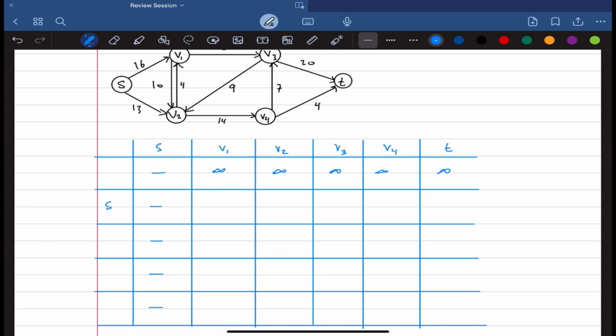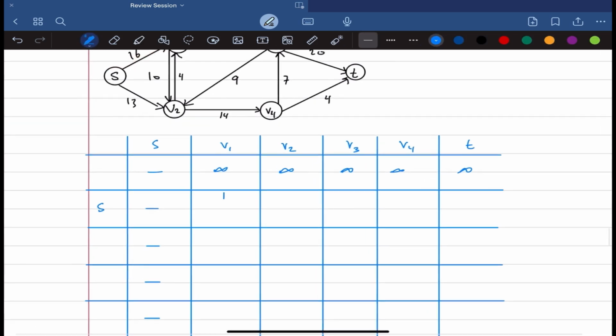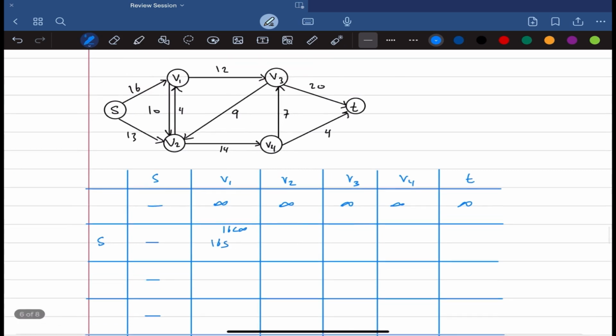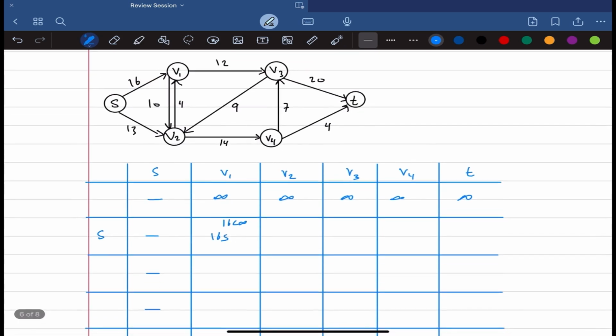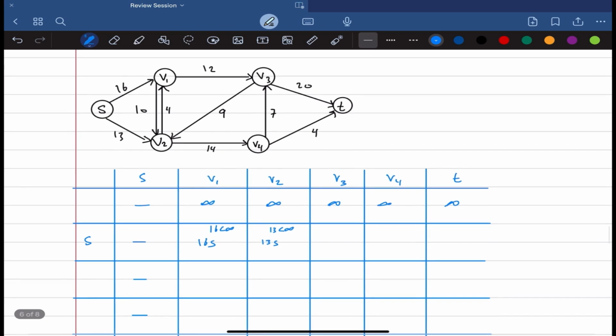Okay, and now we have a connection from S to V1, which has a weight 16. And 16 is less than infinity, so I'll put here 16S. There is a connection from S to V2, which is 13. So 13 is less than infinity, so I'll put here 13S. And then there's no other connections, so the rest are gonna stay the same, infinity.